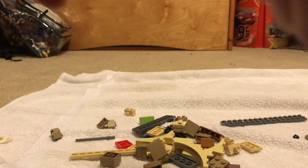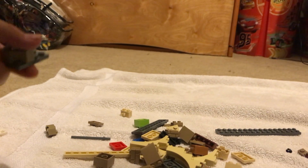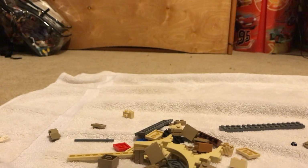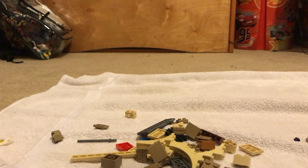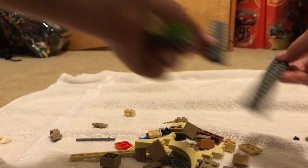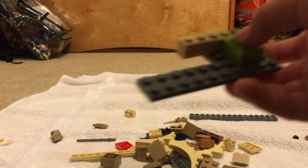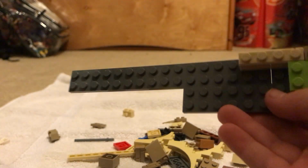Then you take this 2x4. And you take this weird little thing. Put it in the corner. How do you like my song? You take that, this thing, and you take green. Oops. Boom. Here. The weapon. Oh, which one's longer? Shorter one. That's the longer one. Now it looks like a weird contraption. Oh, now you take the longer one. Put the longer one at it. So it looks like this.